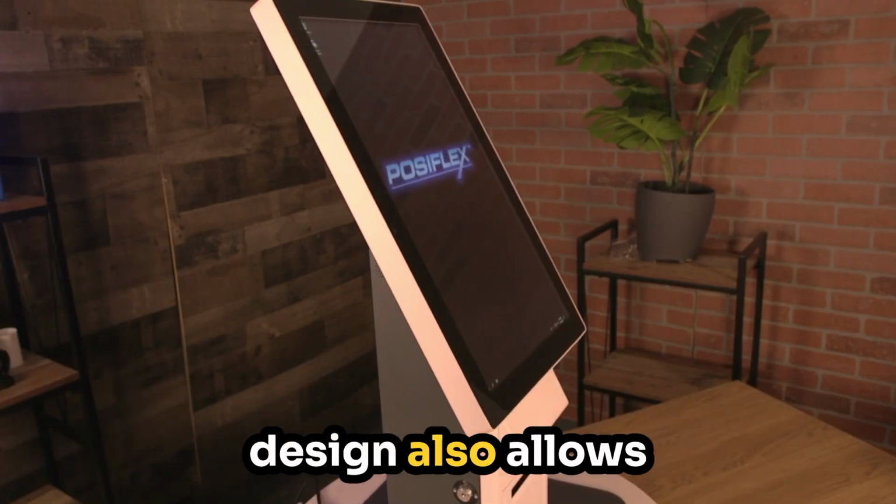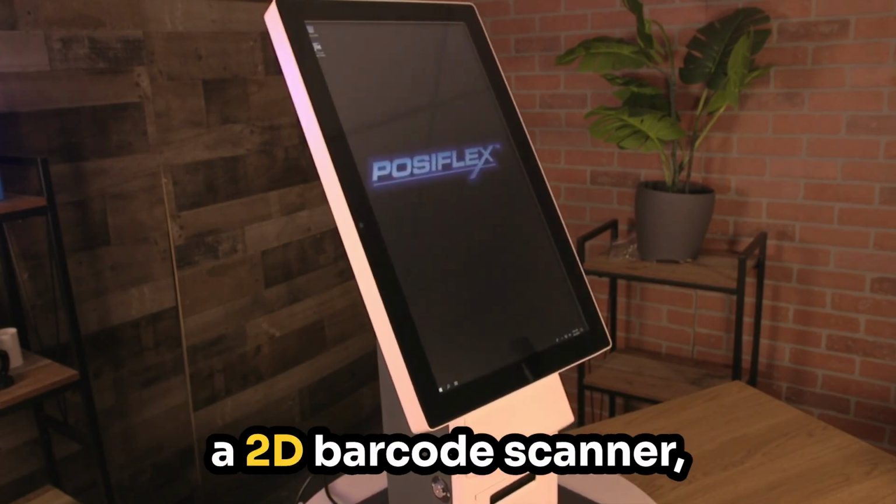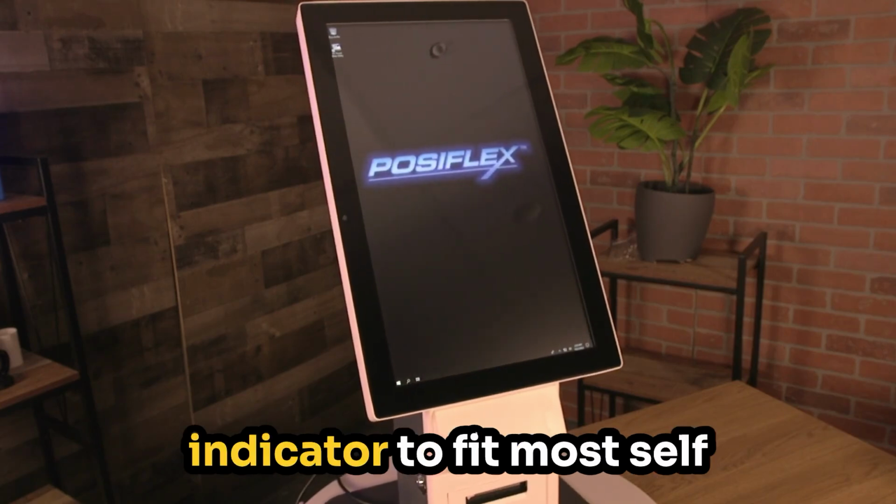Mercury's modular design also allows you to add a floor stand to the base unit. Other peripherals include a 2D barcode scanner, a bracket for a payment device, or a status indicator to fit most self-service applications.